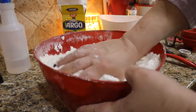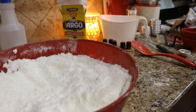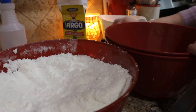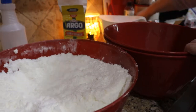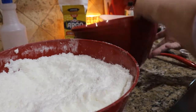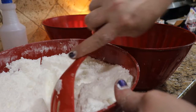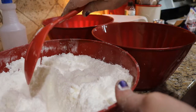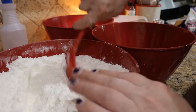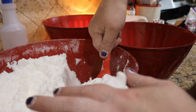What I'm going to try to do is separate this into three bowls as equally as I can. So I have the bowls ready, and this is where my friend will be very helpful. Yes. I'm knocking all the molds over. Okay, so I'm going to just try to do this into three. I'm going to divide it this way. And actually, no, go right here. And then right here. Okay. Third of the mixture out. Whoops. Here.